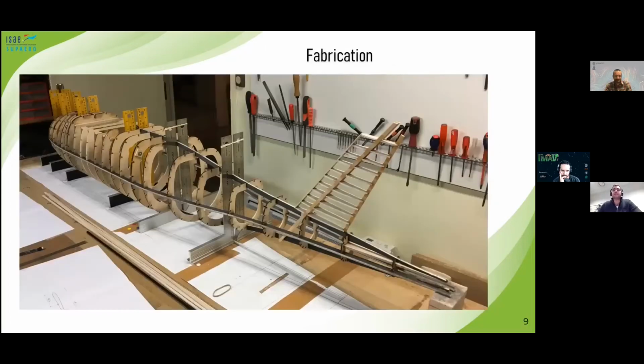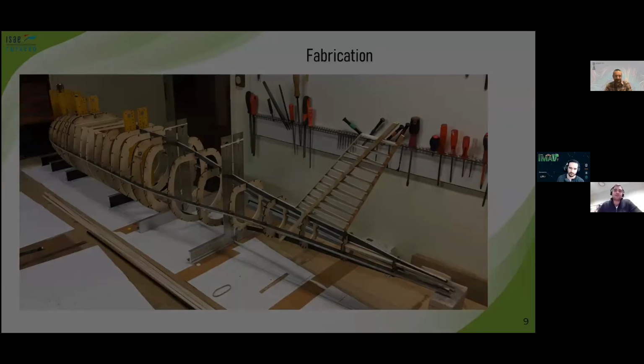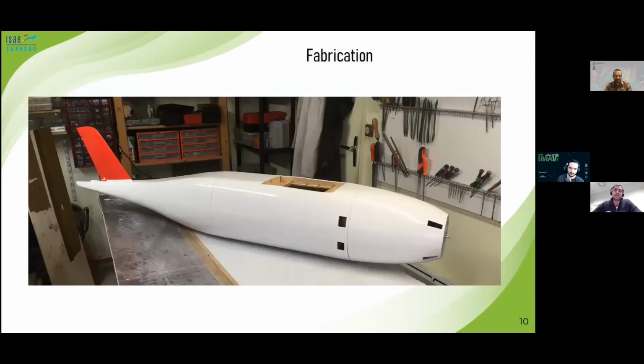So here you can see a first step of the fabrication. It's a classical method of fabrication of the aircraft with the frames which are cut with the laser machine out of plywood. Some of the plywoods have been reinforced additionally with a layer of carbon. After that, you will see a bit more advanced, another level of fabrication, which is wrapping the structure with balsa wood, then layers of carbon, layers of glass, and in the end, painting and varnishing the structure.